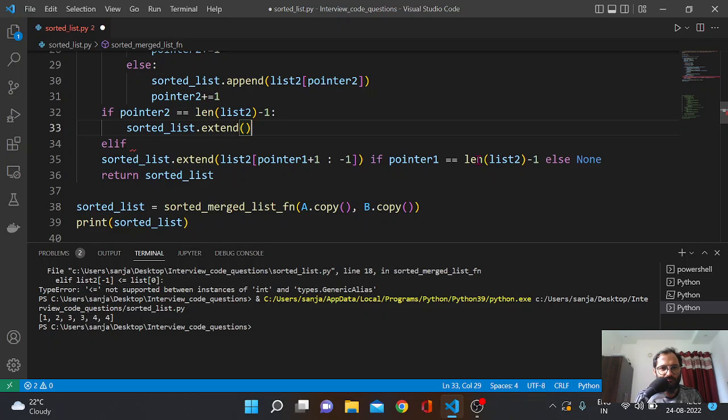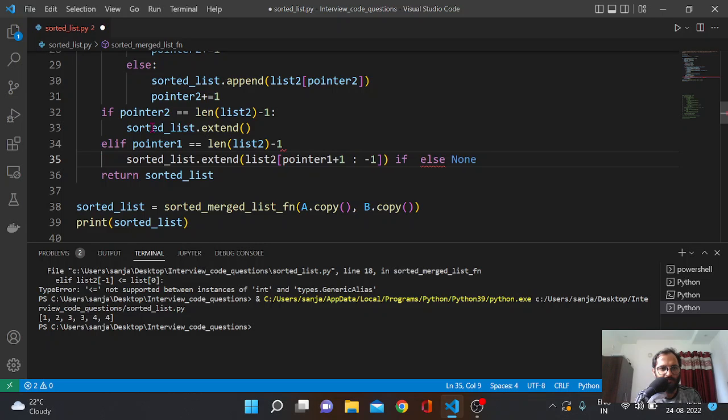Okay, and in my elif I can put this statement from here to here, and I will run this list comprehension as well, but first let me just do it in a simple way. So now this should run.